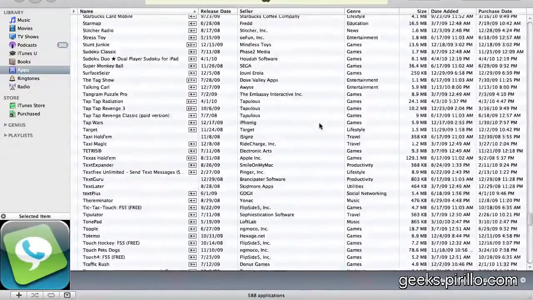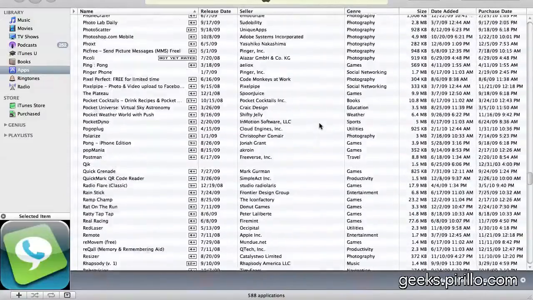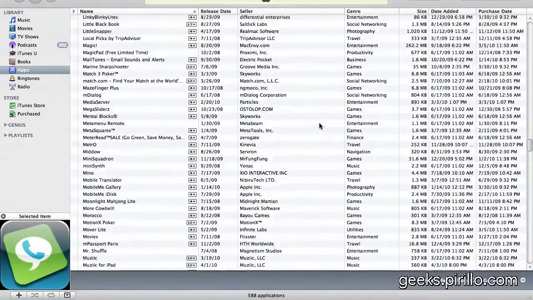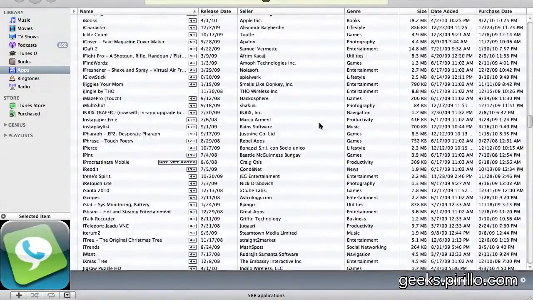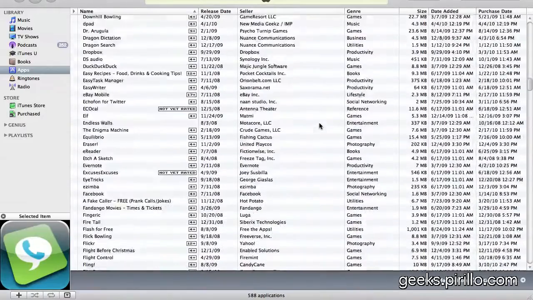Unfortunately, Apple doesn't make it easy to restore all the acquired applications. You have to go in and remember which apps you had at least at one point in time installed and/or purchased. So what I decided to do was print out the list, and that's something I recommend you do as well.